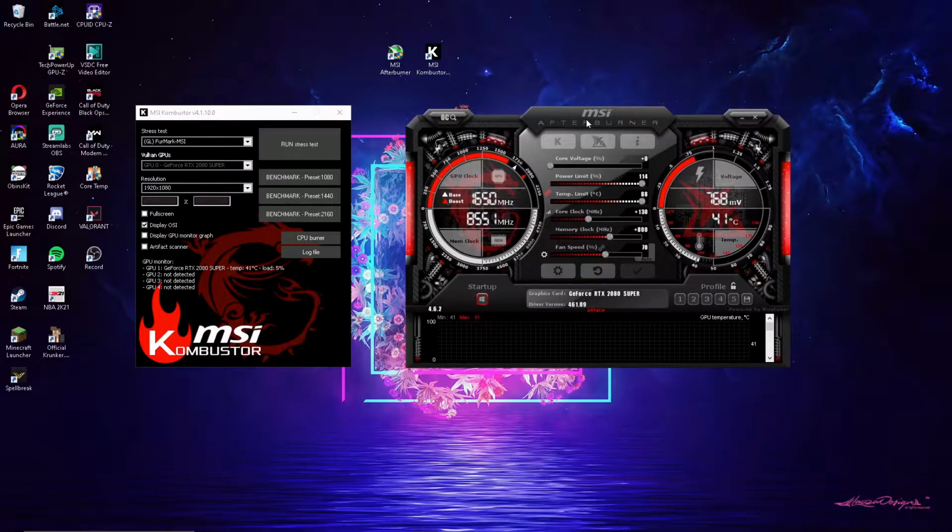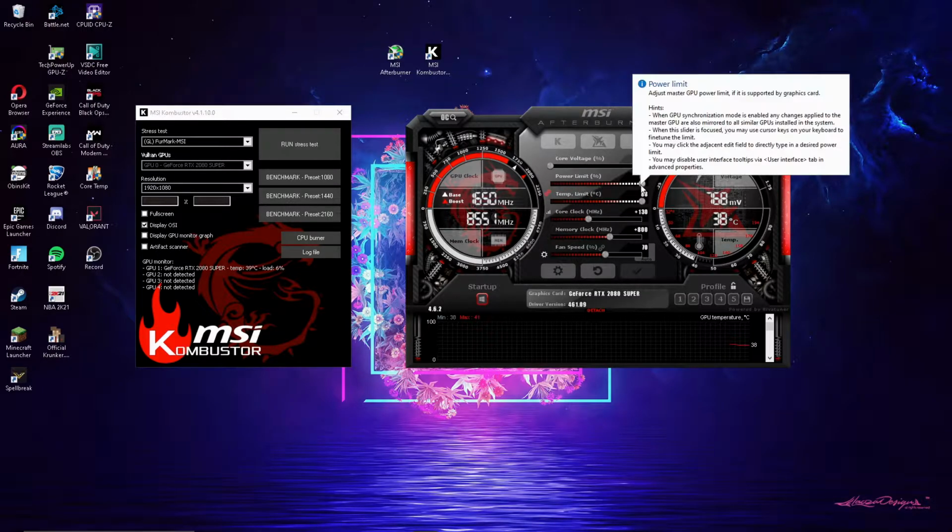So you want to run MSI Afterburner. This is the steps you want to take. You want to turn your power limit all the way up, your temperature limit all the way up, and fan speed you want to set to the amount that you want. Once it starts getting loud and you don't like that noise, go as low as you can to the point where you don't hear it as much anymore, and that's the speed you want it at. If you have it on auto, it's not gonna go as high as you need it to be to cool down, because once you overclock, your GPU will obviously get hotter because it's using more. When you overclock, it takes up more power, so you want to turn that up as well.